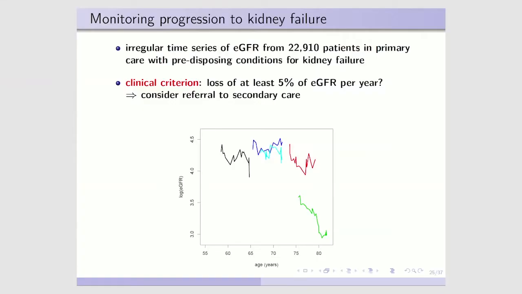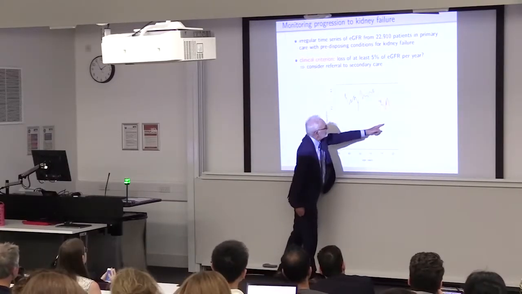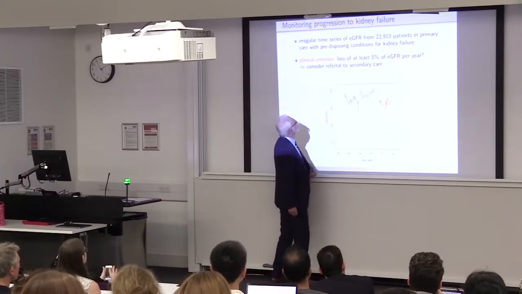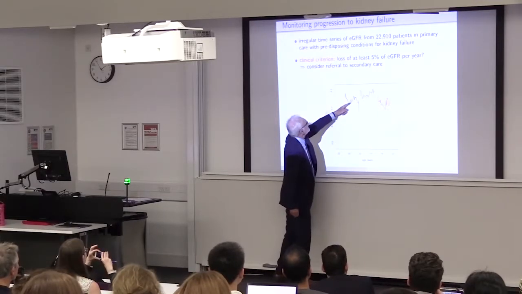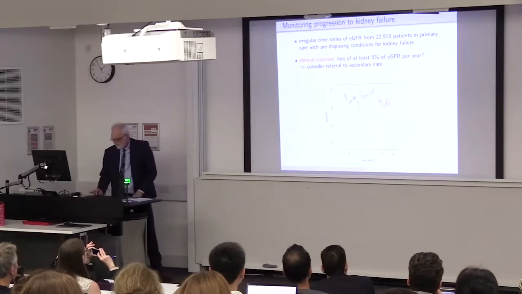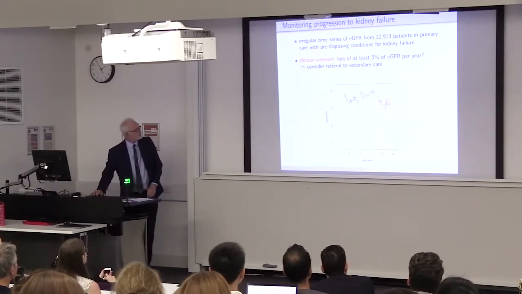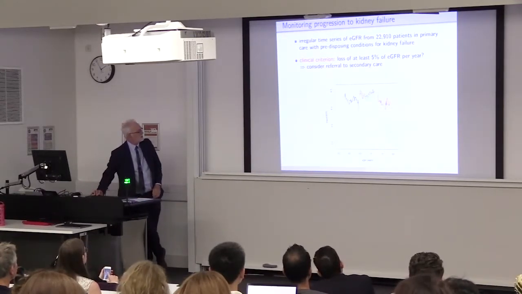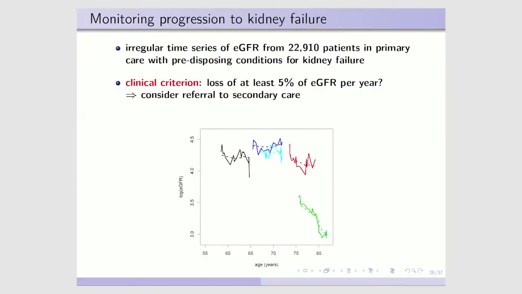Here are a set of traces from our data set of 23,000 patients, and we're basically trying to get people like this as early as possible. This person's probably already not in great shape. This person looked like not in great shape, but actually had a recovery. And you can see you get various different sorts of dynamics. And if you actually fit the underlying smooth trajectory, you can see that the algorithm decides quite a lot of what you see there is noise.